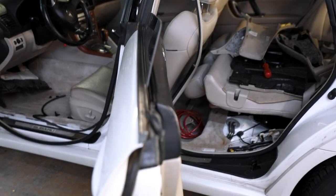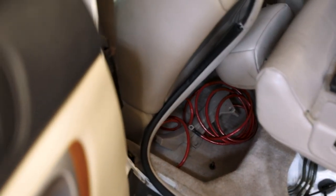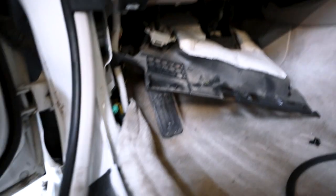This car's gross. So I pulled up all this stuff, that way I can run this line down through here. I kinda just BS through this line back here for now. Pulled down this kick panel. I took all these kick panels off, that way I can get to this spot up here.